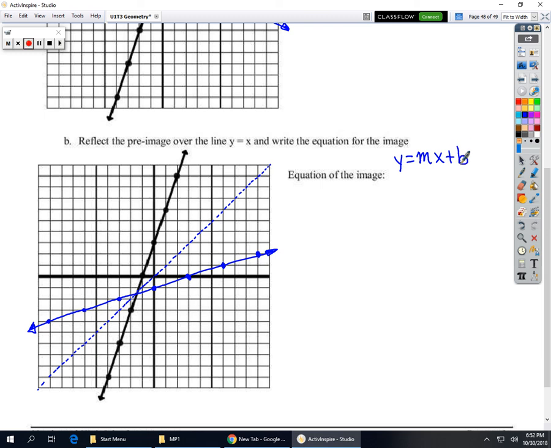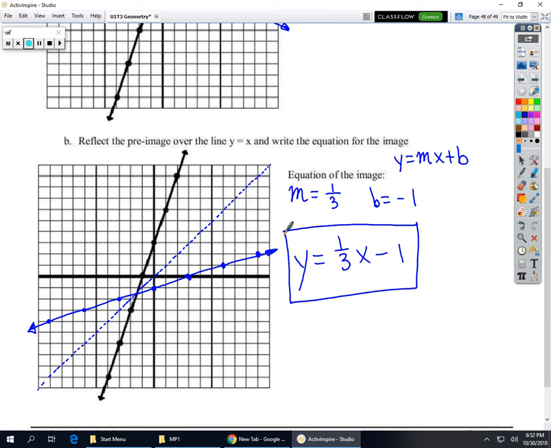So I need to find slope and y-intercept again. What is the slope? To get from one point to the other, I go up 1 and 3 to the right. Since I'm going up this time, this one is positive. Y-intercept. Where does this graph cross the y-axis? At negative 1. All right, put all of this magic into the equation, and you get y equals 1/3 x minus 1. All right, cool. Is everything out here? Awesome.